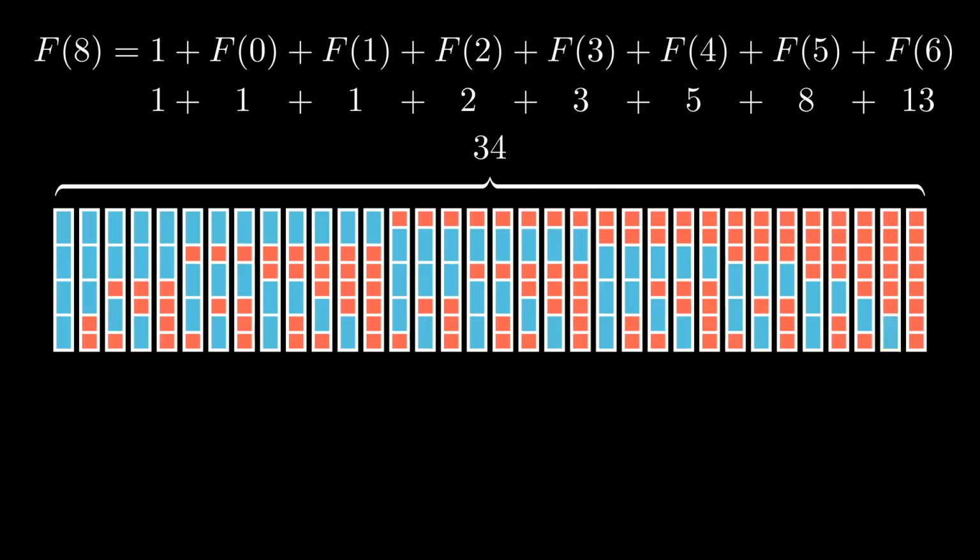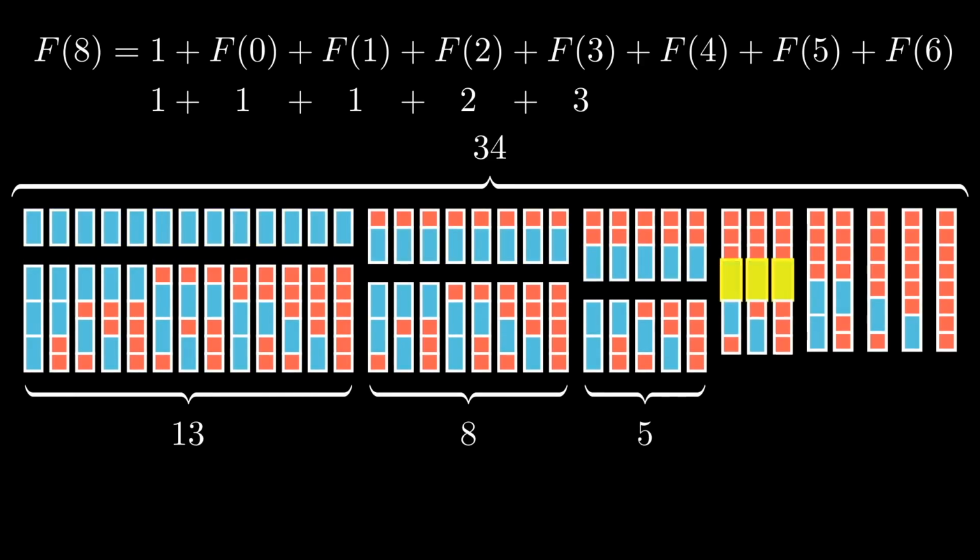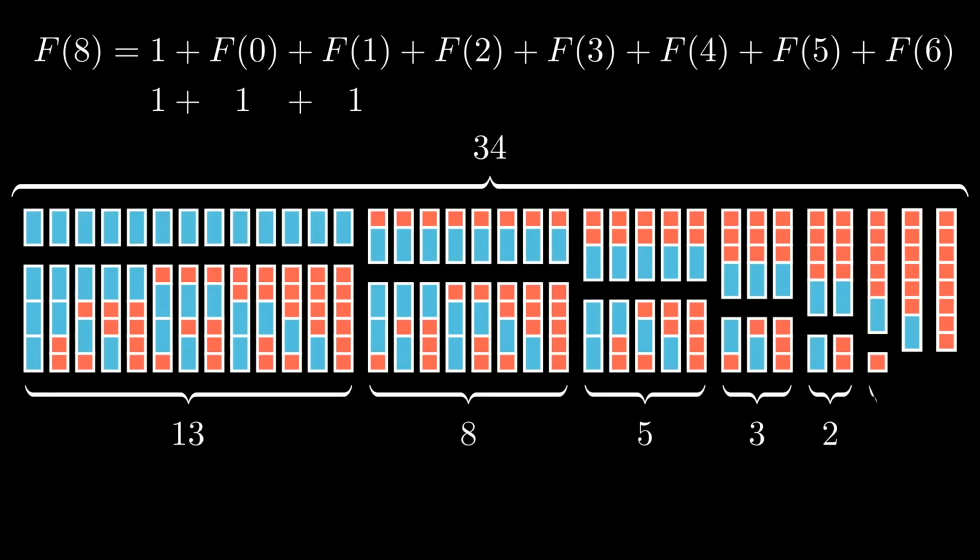If we separate these cases, we see that starting with the domino, there are f of n minus 2 ways to finish, and then in general we get all smaller cases, down to f of 0 ways to finish if the last tile is a domino. The extra 1 comes from the case where there are no dominoes at all. So these partial sums were hiding right in the way we had organized our list of tilings.